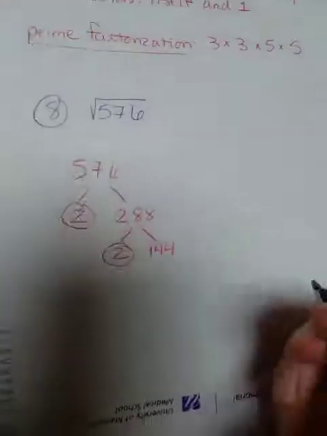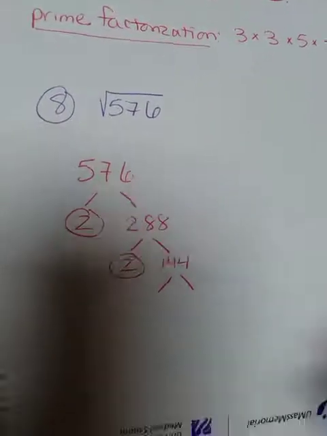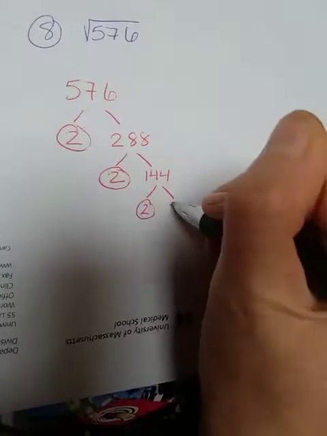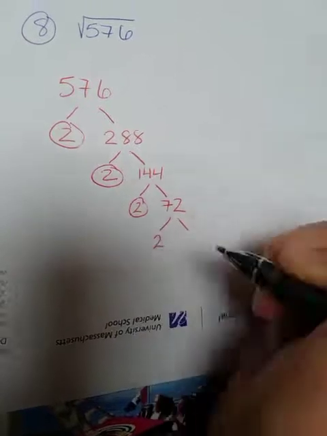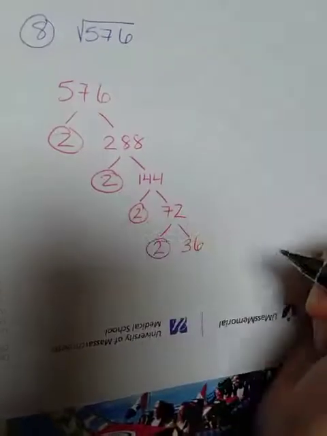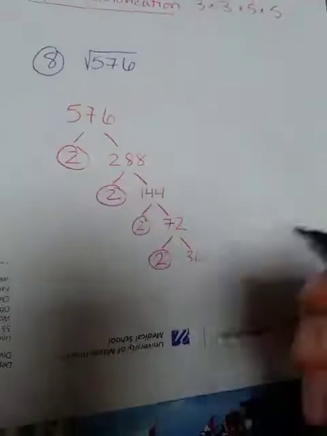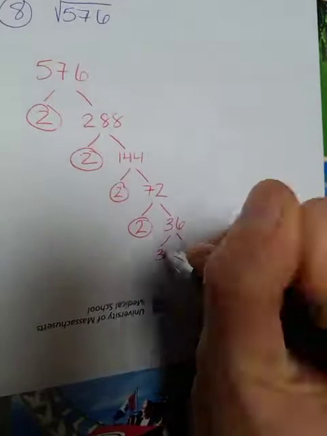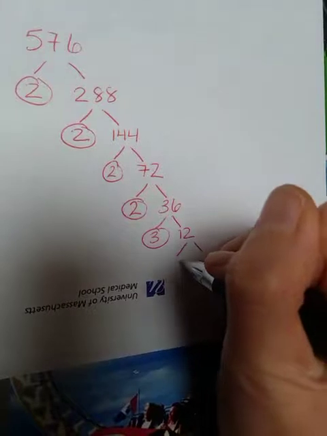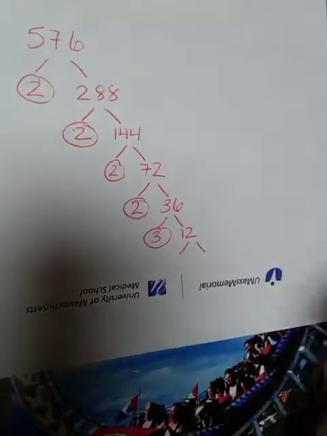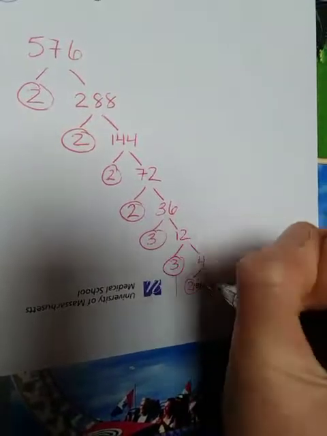2 is prime. Circle it. 144. Again, you're trying to find prime numbers each time. So if you're stuck on the 2 because it's even, go for it. So 2 times 72. 72 is even, so if you really want to, we can do 2 again. 2 times 36. Again, circle the prime number. 36, you could divide by 2 again. This time you might change it up and say 3 times 12. Circle the 3 because it's prime. 12, you could go 2 different ways. You could say 2 times 6, or 3 times 4. I'm going to go the 3 times 4 route. And then lastly, I have a 2 and a 2.